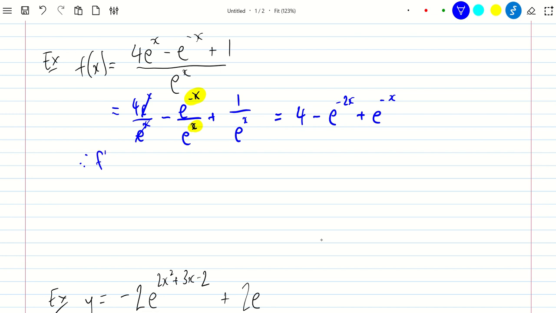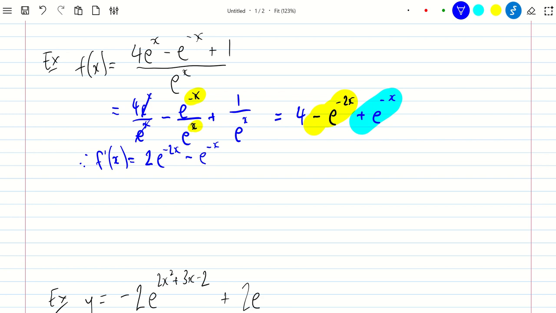So now we can take the derivative. So f dash of x, the derivative is equal to the derivative of 4. 4 is just a constant, a number, so the derivative is 0, so that just disappears. For e to the -2x here, just remember that -2 will come down the front and multiply by that. I'm going to skip a step here, so -2 times -1 will just be +2, e to the -2x, okay? And then that last one there, what's the derivative of that one? The derivative, that -1 will come down the front, and so it will just become minus e to the -x.